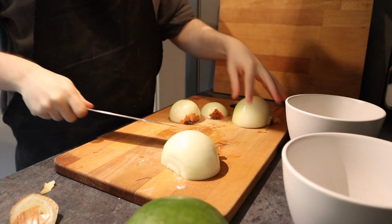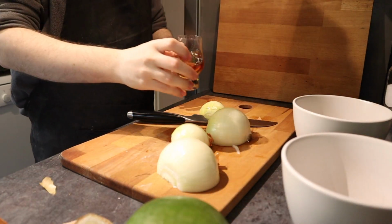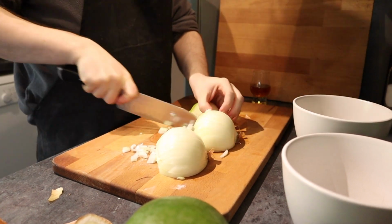Here's a little fun fact. Onions make you cry because as you break their cell walls, the sulfur within them reacts with the oxygen, or rather the air around it, forming sulfur oxide, and that compound burns and stings your eyes.